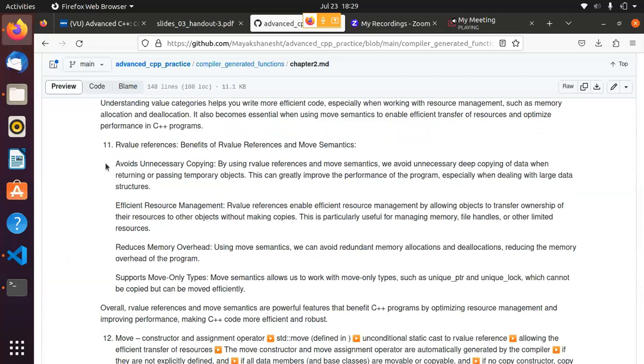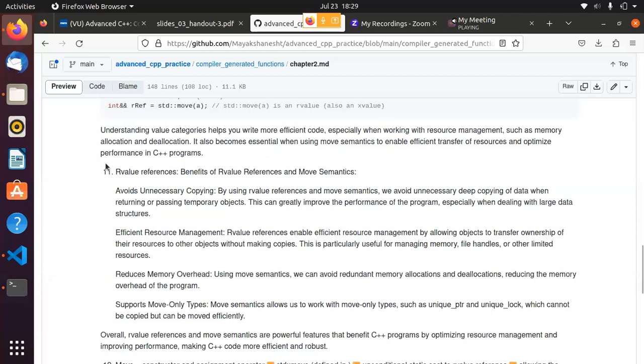R value reference is a kind of type that we could use inside the C++ programming language, where we use integer, double, bool, or vectors. In a similar way, we could use this R value reference operator, like int&&, and it's unique. It means it's not a reference to a reference, or it cannot be referenced again. This R value reference operator would connect that variable to the temporary object.